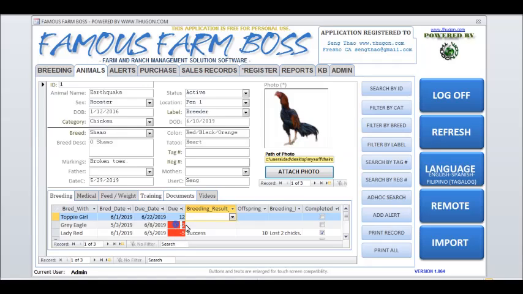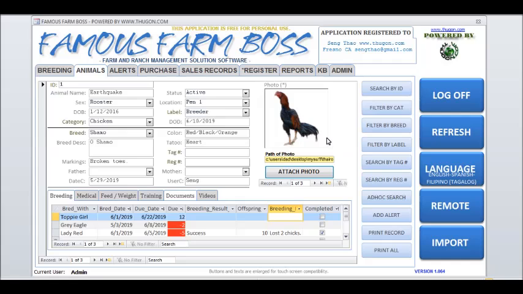For example, the one in red here means that it has passed it. And then you can put some breeding results, how many offspring, if there's any breeding losses, and if it's completed, you can put a check mark here. The main thing about this software is it's built to help you manage your livestock, pretty much all your animals, and also your chores. You can set up alerts, say you need to fix that fence post, or you need to patch up a barn. You can add an alert to it, and you can go to the alert section and see those.